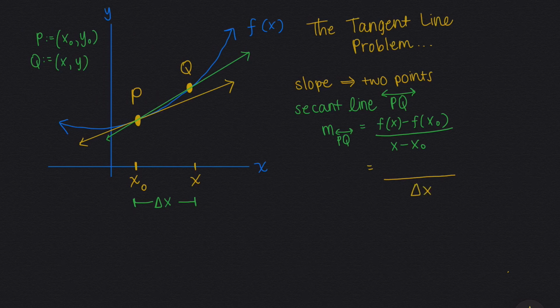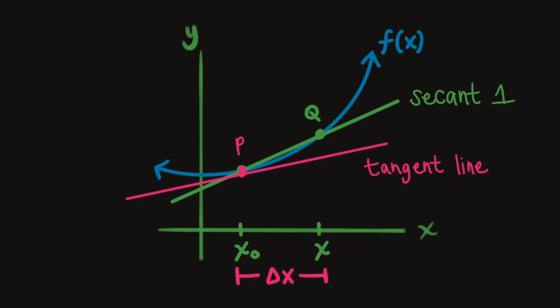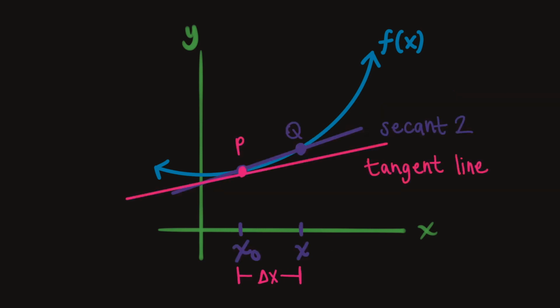And the y values in the numerator, we can also write them differently. Notice that x is equal to x naught plus the change in x, right? If we add this value, x naught, plus this distance, which is change in x, then we would get this value, x. Using that, instead of x, we can write f of x naught plus the change in x minus f of x naught.